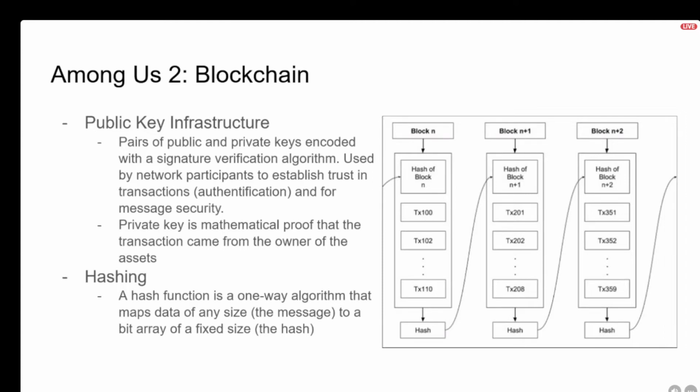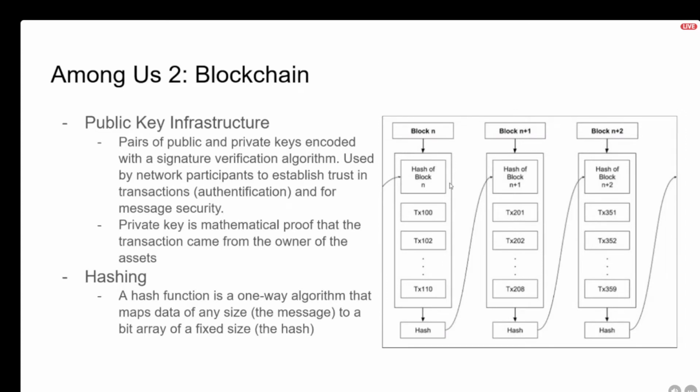It's not like a math function where if you say 2 plus 2 is 4 and then you change it to 2 plus 3, it's 5. It's completely encrypted basically. I hope that makes enough sense. And so this sort of gives a little diagram of what a blockchain structure looks like.